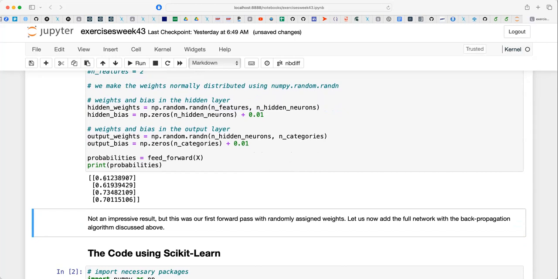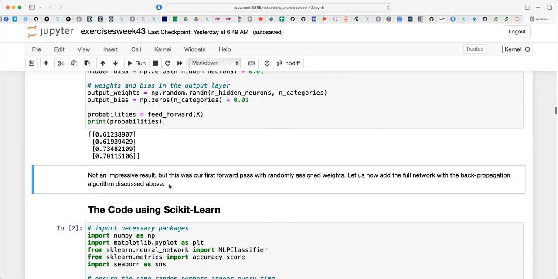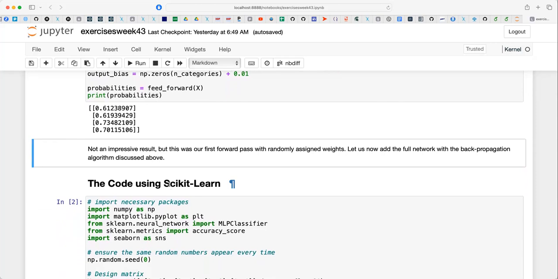So the prediction which this makes for me, without comparing it to the output, to the target, without looking at the cost function, this is just a feed-forward pass of the network. If I now would put in a threshold here, I could say if this is below 0.5, this is 0. If it's above 0.5, it's 1. So in this case, I'm predicting ones, only ones. So that's not a very impressive result, but this is where the back propagation kicks in.